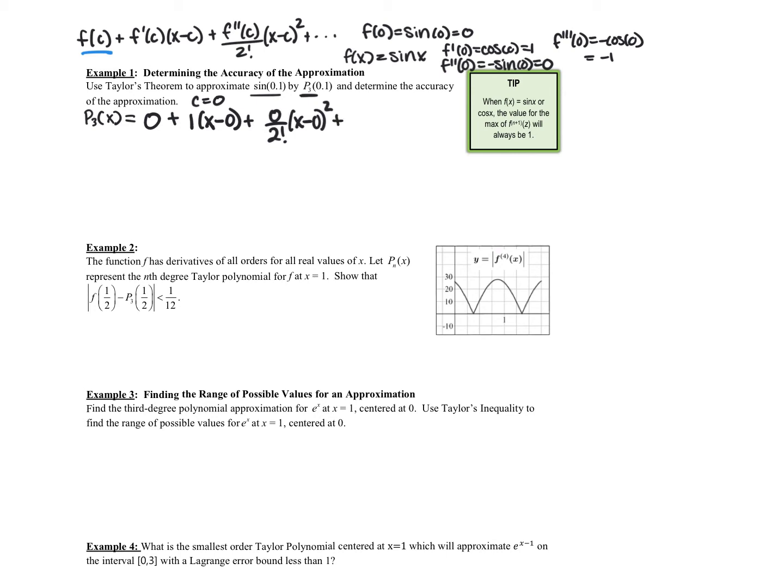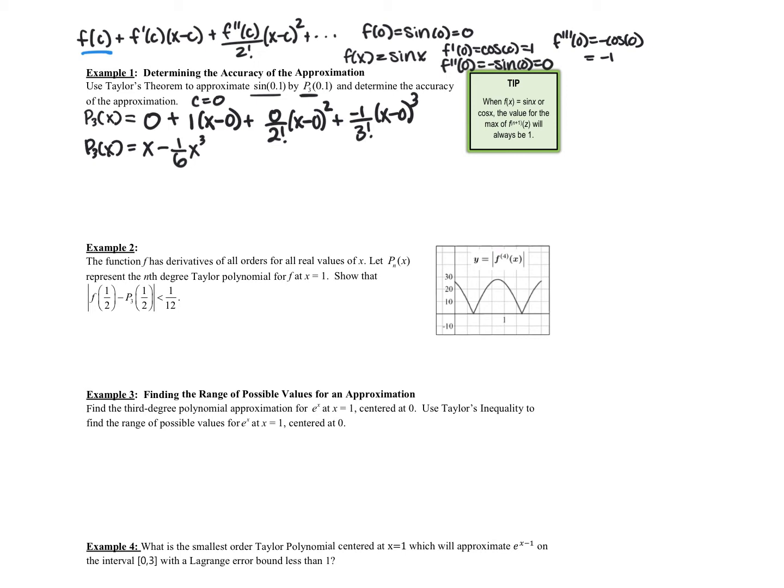And we need to go to degree 3, so we need to go one more. What was our third derivative? Negative 1 over 3 factorial x minus the center cubed. So we can simplify this down because a bunch of the terms go away. So that'll just be x minus 1 over 6, because 3 factorial is 3 times 2 times 1, x cubed. So finding a Taylor polynomial is very easy, right? You literally just find the derivative and you just follow the pattern, okay? So that's just review of what we talked about on Friday last week.